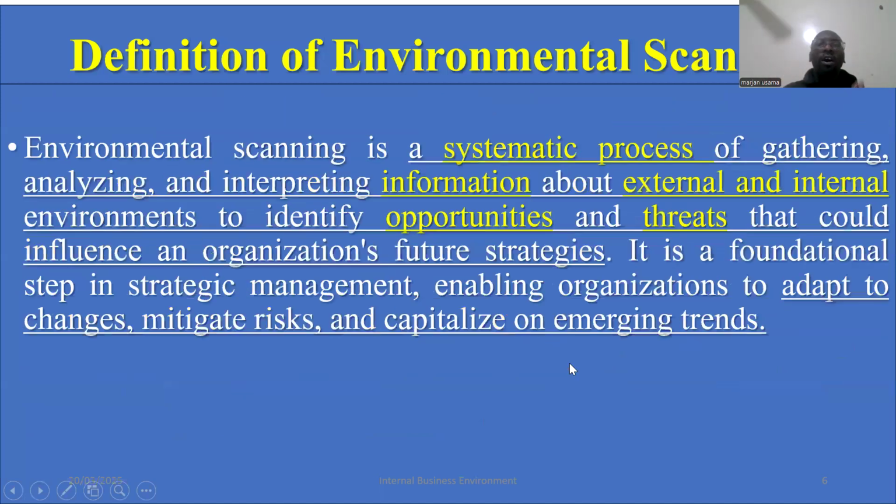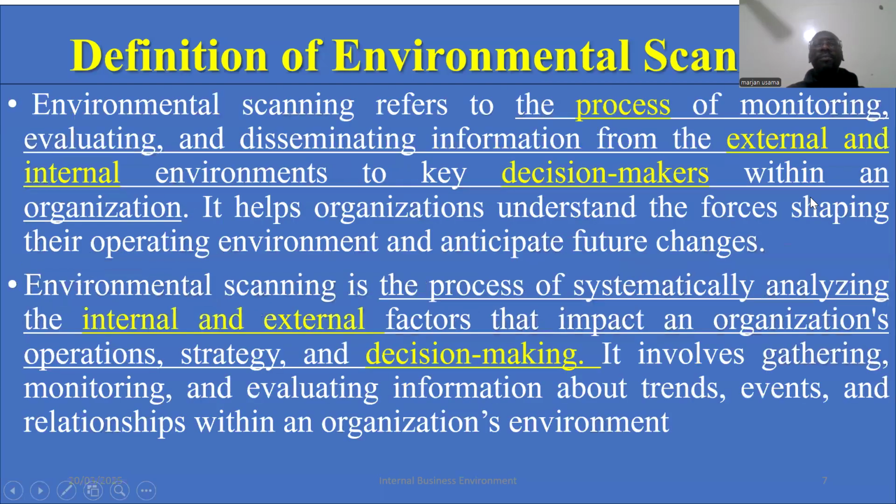So if we analyze all these definitions, we realize that environmental scanning is systematic. Number two, it involves information. Number three, there is the external and the internal part of it. Then there is the element of decision makers, decision making. We are doing all this analysis or scanning, why? Li'ittikhadh al-qararat. We want to make a decision. So you cannot make a decision in an organization if you don't know what is happening inside and if you don't know what is happening outside. So you need to have a picture of what is happening in those two environments.